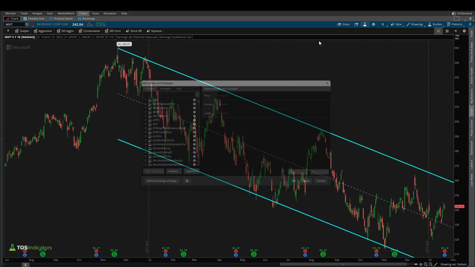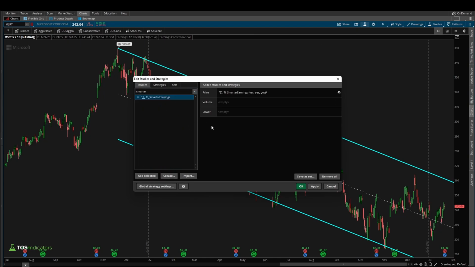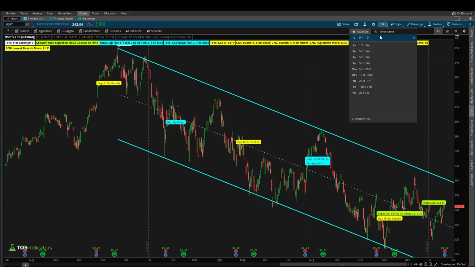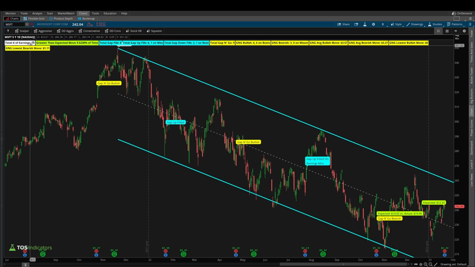Now let's start by first loading in the Smarter Earnings Indicator. Double click, apply, okay, and that will then give us our labels up here on the chart along with the chart bubbles. Now I'm going back 5 years for this analysis, but in case you'd like to expand that, simply head over to the time frame and you can expand that to 10, 15, 20, whatever you'd like. Now for the past 5 years, we're using 21 total earnings, and the reason that's 21 instead of 20 is because it's counting this earnings as well, our earnings today. So subtract 1, that's the actual data we have available to us, so that gives us the total of 20 earnings over the past 5 years.